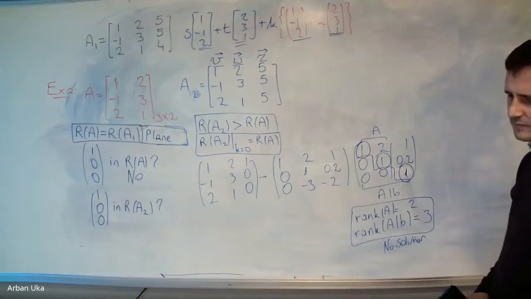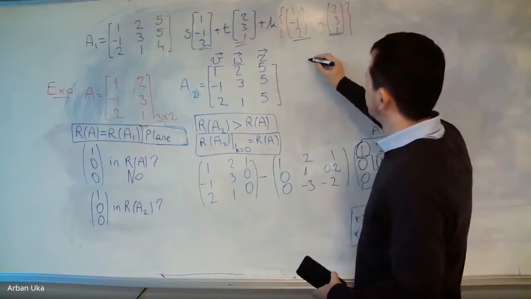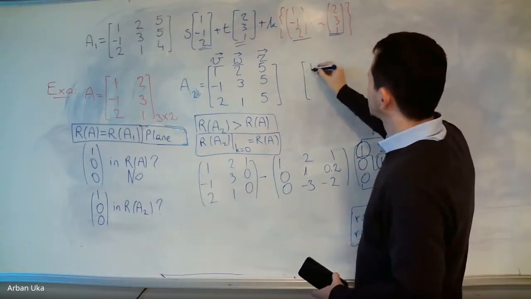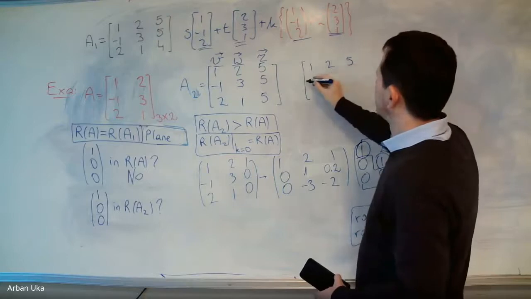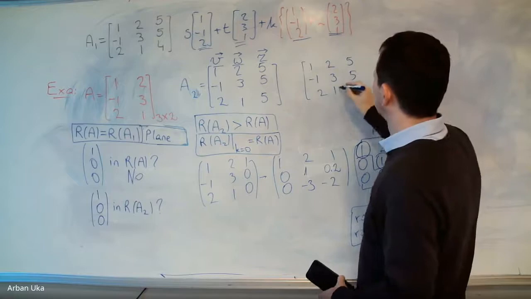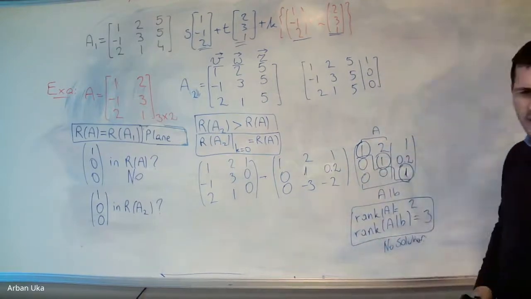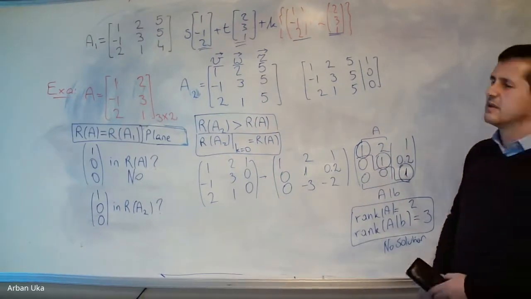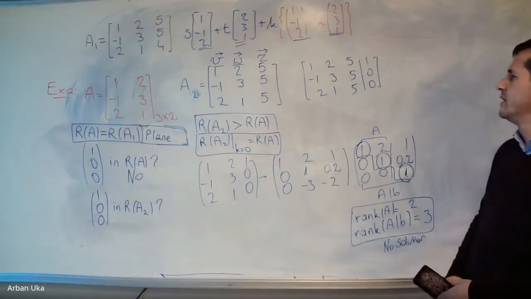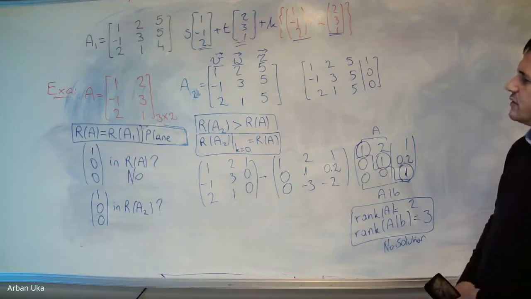What would you say? Again, the same. How do you solve the problem? We construct the augmented matrix 1, 2, 5, minus 1, 3, 5, another 5, 1, 2, then 1, 0, 0. This is the augmented matrix. We try to obtain the reduced row echelon form, and then we look for solutions, right? But let's also remember the following.